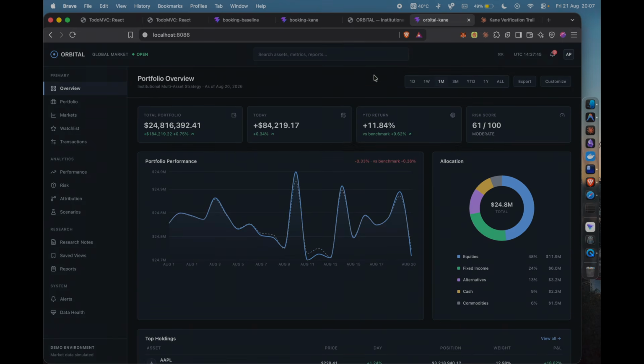But here's where everything is messed up. This one with Kane is defined entirely as per the PRD. If you read the PRD line by line, you'll see everything is defined as per the PRD. There is zero drift. And I mean zero drift, because I have calculated the drift per line of code, and that is in the log file. And you can test it out yourself as well.